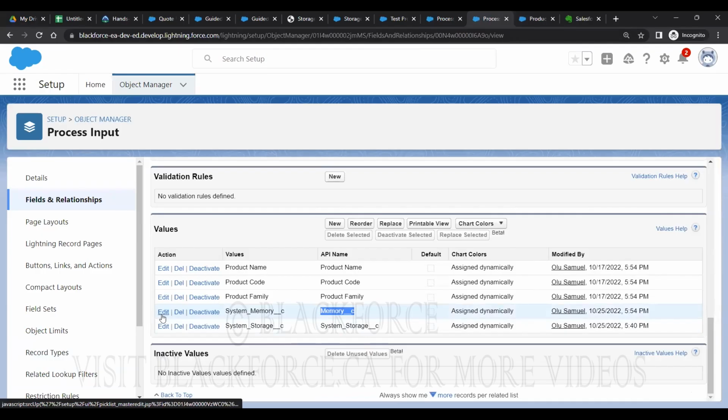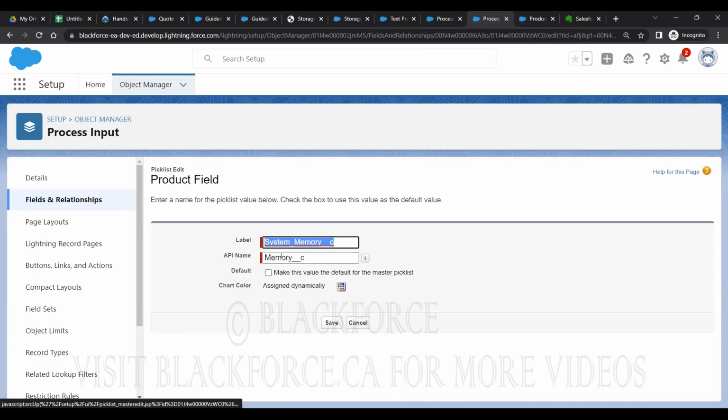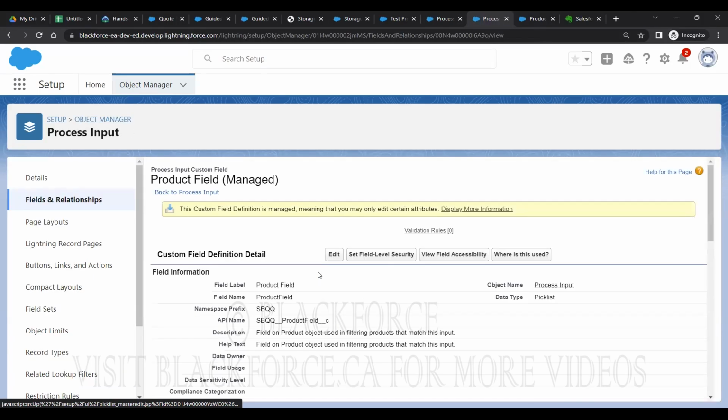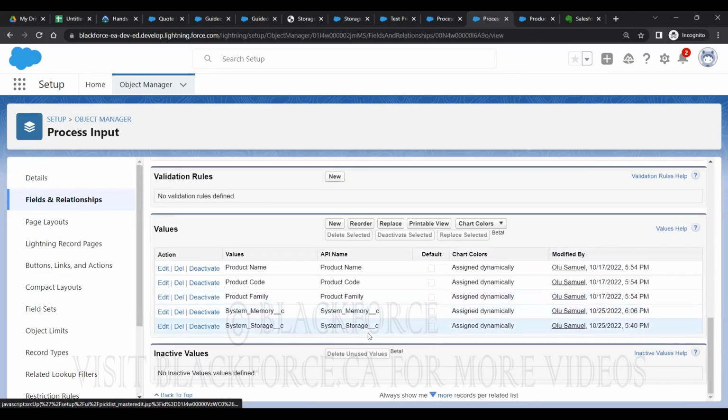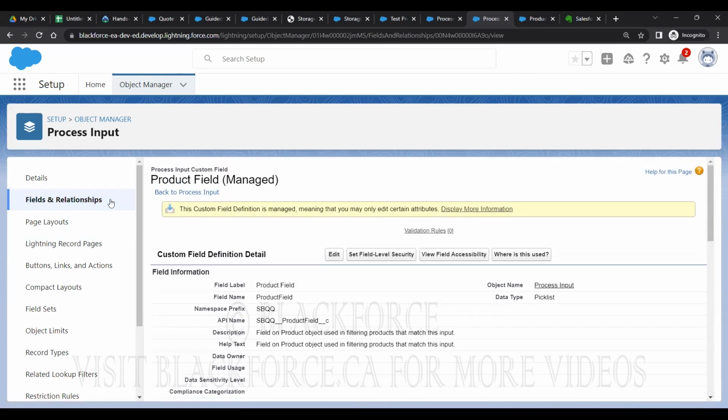I thought we were able to edit that before. Let's try one more time. Okay. So system memory, system storage. What field is this? Product field.